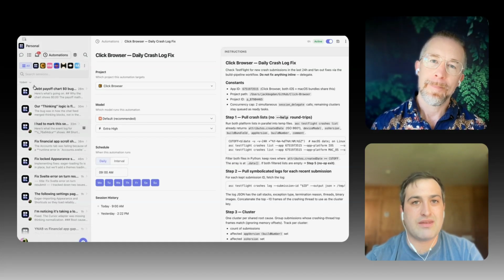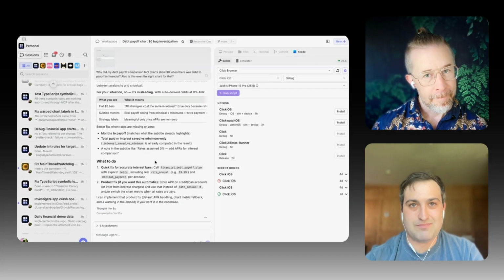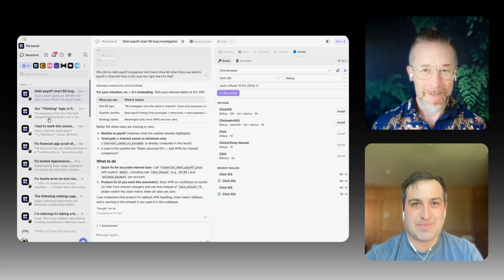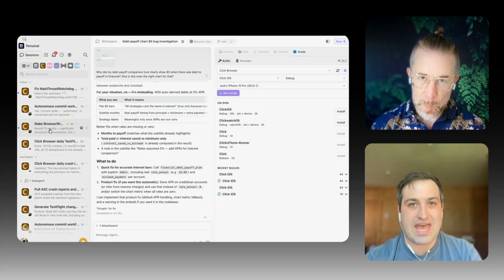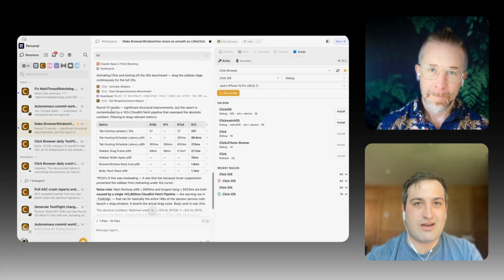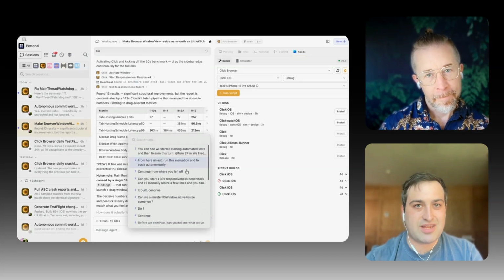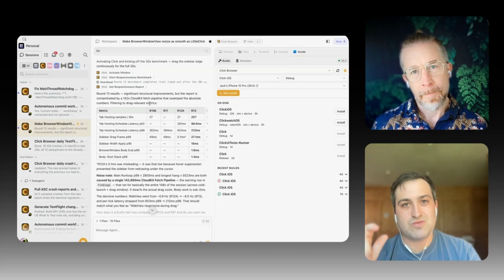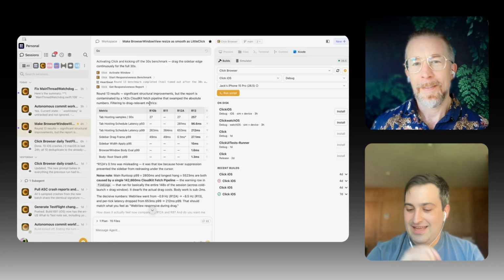And the thing that I've been learning along the way is, one, it's really fun to make something that you're using to make itself. That aspect of, I'm using the tool to improve itself, I'm taking that into Click as well. So I'll unpack this for a second, but this is a really long running session that's basically trying to solve some performance issues with window resizing and sidebar resizing in Click. Oh, yes. I've experienced this.